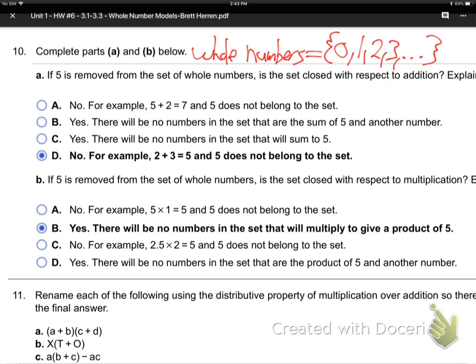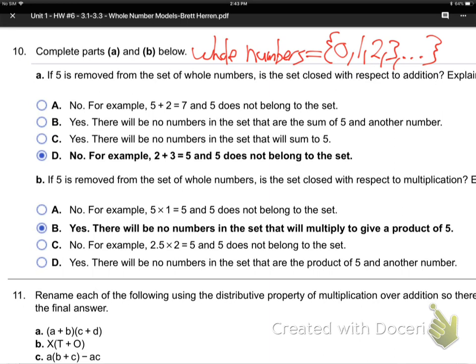Do you know what the set of numbers including the negatives is? What's it called when we put in like -1, -2, -3? It's called the integers. We'll get to that later. That's the integers, which include the negatives. So for now, whole numbers. That's all we're talking about. So 0, 1, 2, 3, etc.